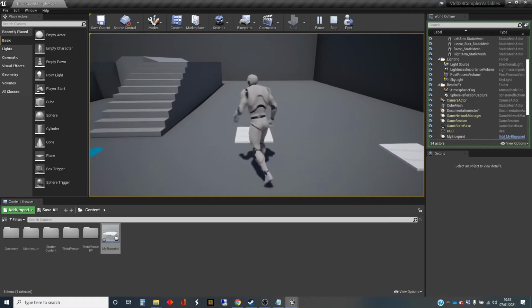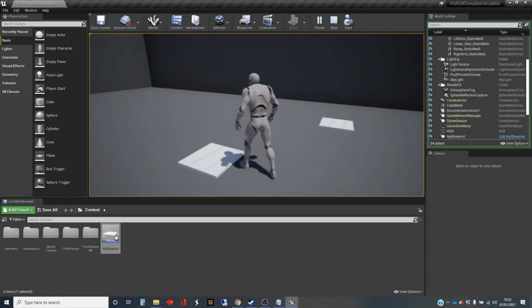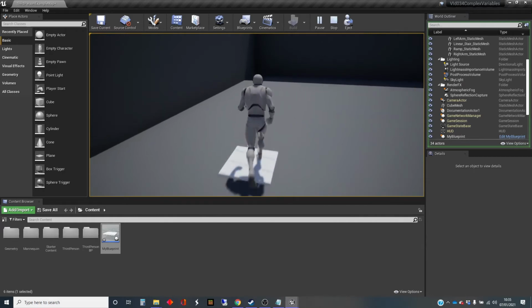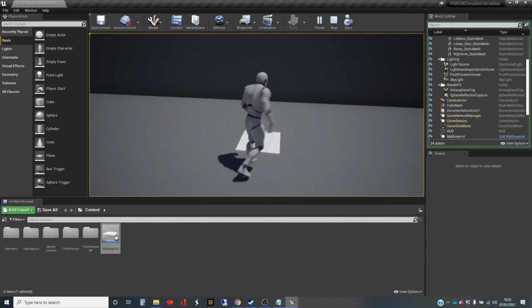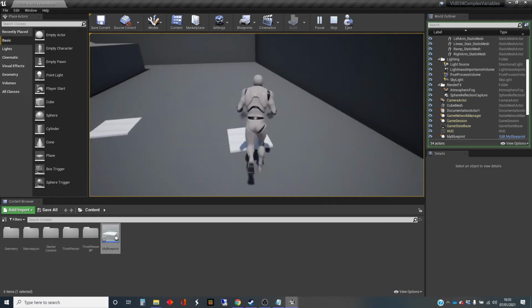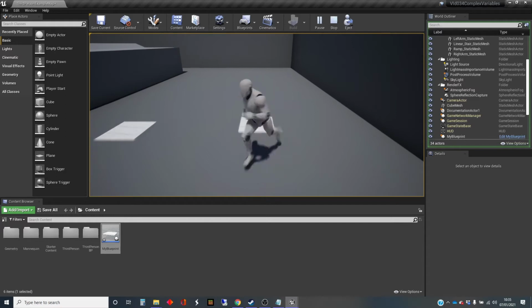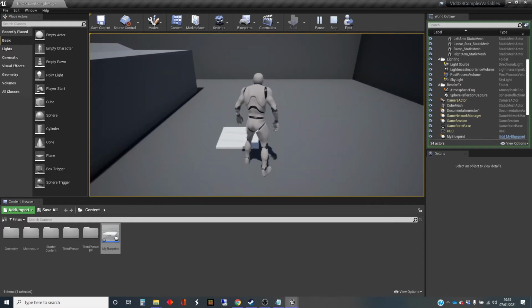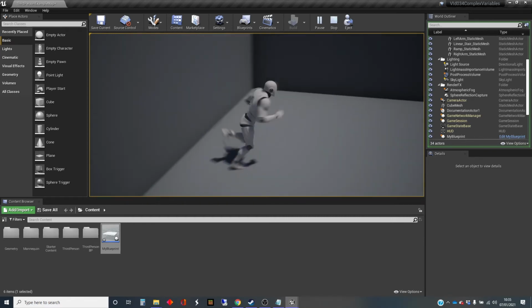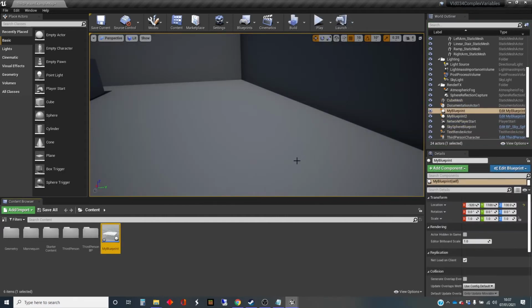When I try and step on the plate, it moves away from me. That's because I'm walking in the positive x direction towards it. Now this other one, if I come from a different angle, it did move, but did you notice? If I come from the side, you can see that it's moving. If I approach it from the x side, it's actually running away from me because every time I try and step on it, it moves out of the way in that same direction. And in fact, I can push it all the way under that wall if I want to. So that's the transform data type. Let's have a look at a couple of others.